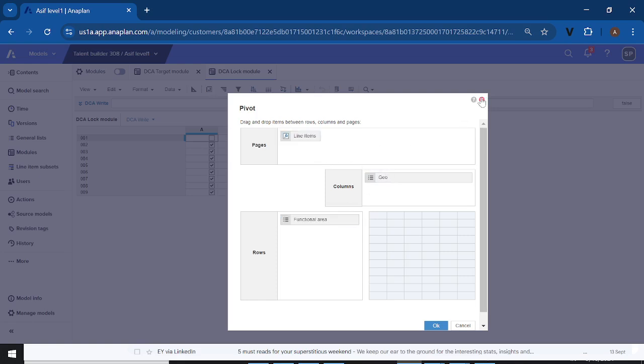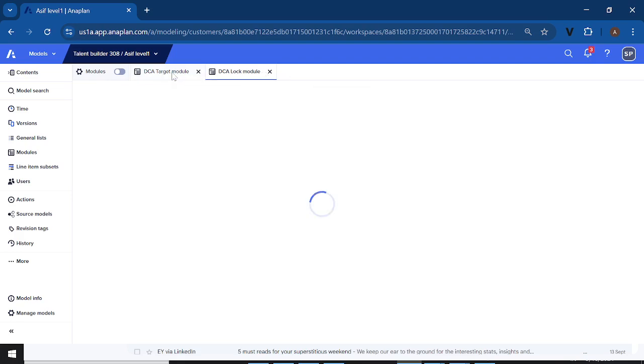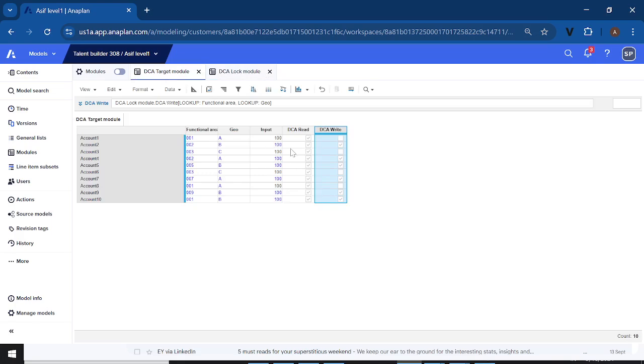So if I have it like this, how can I control this? How can I apply DCA for the few line items I want to lock?